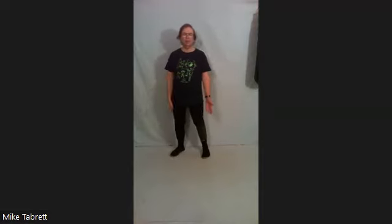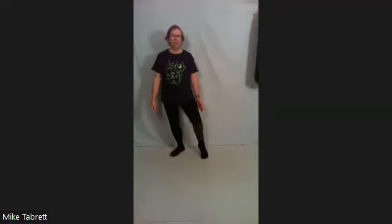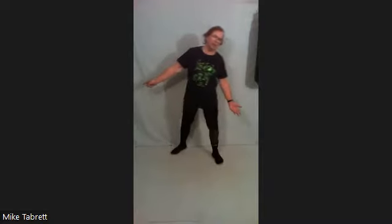Maintaining the width of your step, left to right, turn your right. Your left foot out, I beg your pardon. Step straight forward with your right. See, you can see the gap across my legs, between my feet. It's not that. Because that is a bit like standing on a pole or standing on a log or a tightrope or something like that.